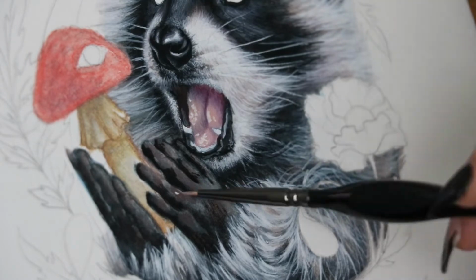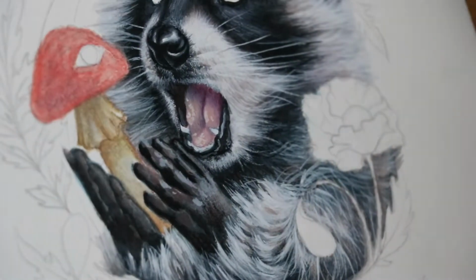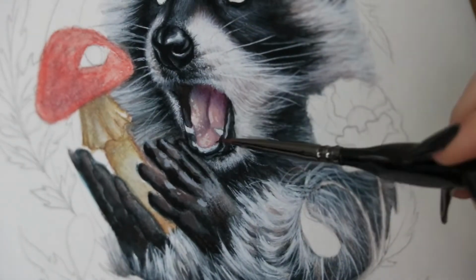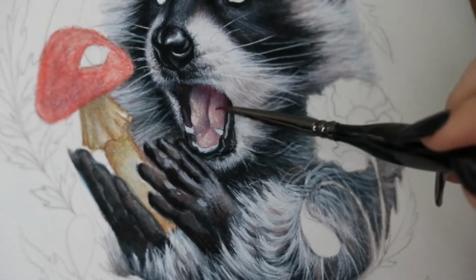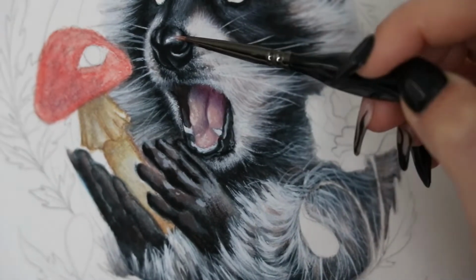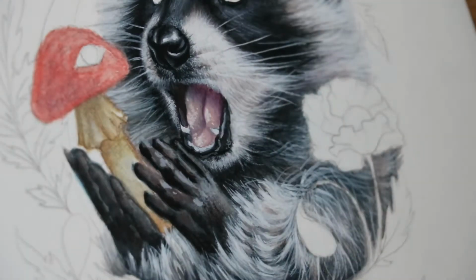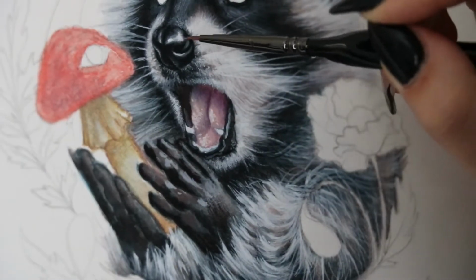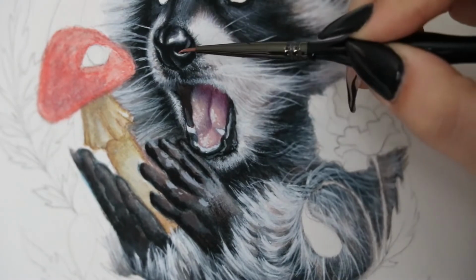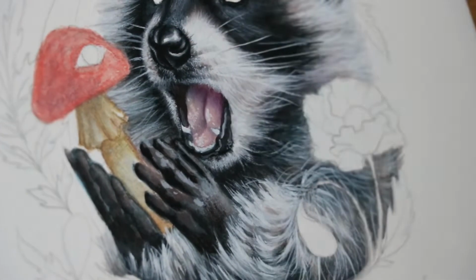Okay, it's so funny watching back the footage because I know exactly what I was thinking while I was painting this. I got really tired of painting the tongue because I couldn't put my finger on what was annoying me about it. I know now it was the fact that it was too pale and cool toned for me, and I kept trying to work on it, and then I just bounced around on other areas of the painting because I was getting distracted, and also I was just getting fed up with the tongue.